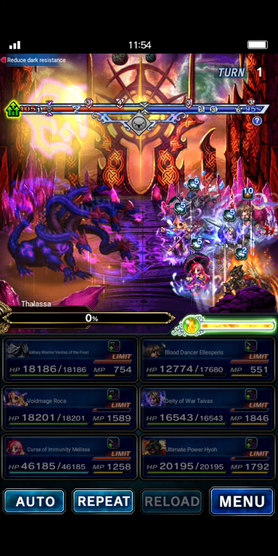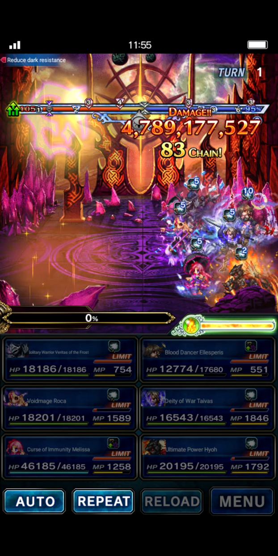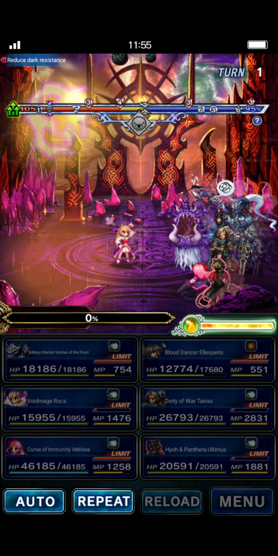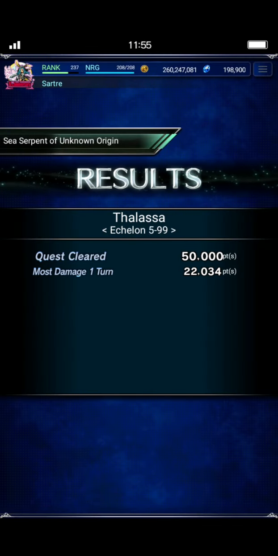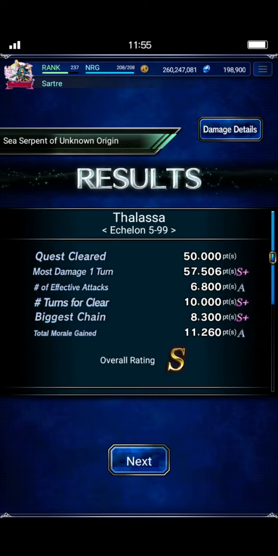Easy peasy lemon squeezy, as they say. Yeah, 4.7. The boss has, how much does he have? 3 billion, right? So you technically could have actually put the 75% HP mod on there. I think that would have been alright. Alright, so looking pretty good. Yeah, there's Hio doing, like I said, the majority of the damage, 2.5 bill. So he almost kills it by himself. So Roka and Tyvus only need to contribute like at a minimum, you know, 500 million combined. So yeah, there you go. Lots of overkill. So even if the units aren't quite as strong, hopefully you can pull this off.